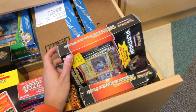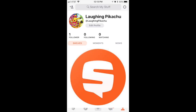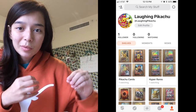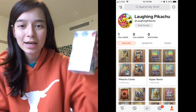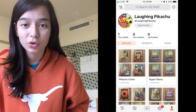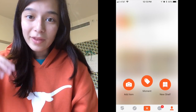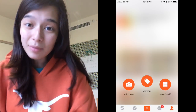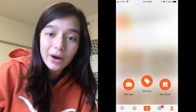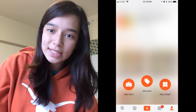I'm just gonna quickly show you guys how to actually make shelves on Snup in case you're interested in creating one yourself. If you aren't sure what Snup is, it's basically an app to organize and showcase your collection. So to the right you can see what my profile currently looks like. We're going to add some products such as the sealed collection to show you guys how to add products or pictures of your cards. You click on the plus sign at the bottom, and then there are a couple of different options: you can add an individual item or create an entire new shelf — like a full art collection, a Pikachu collection, or a sealed collection.